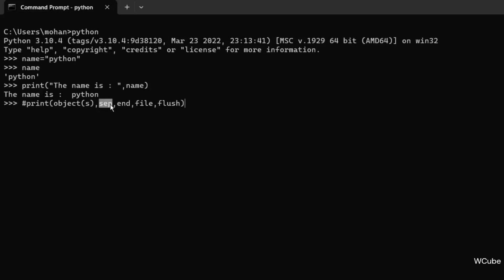Then sep is the keyword for separator, which separates the things you print in this print function. And end is the keyword for what you're going to end with, like a full stop or an exclamation mark. Then file and flush; let me discuss these later.